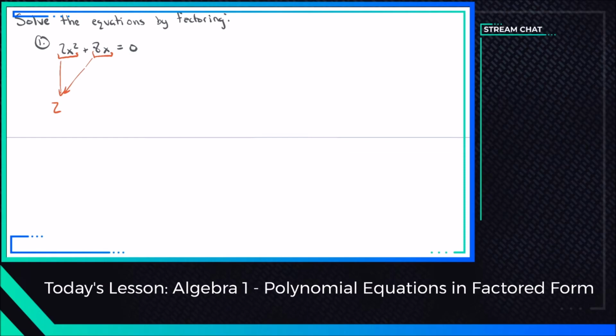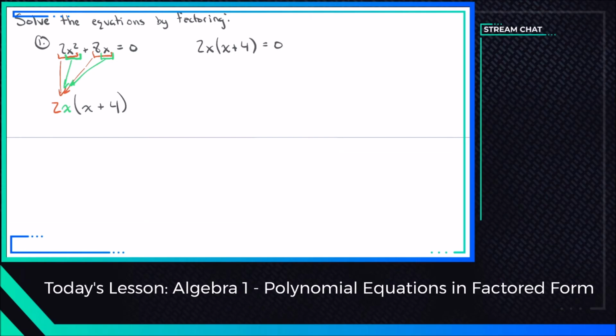And then if we look at our x's, this first one has an x squared, the second one just has an x, so all we're able to pull out is 1x. And then in parentheses, if we have a 2x squared and we're pulling out the 2 and the x, all we have left is one of our x's. And we're going to add to that. 8 divided by 2 is going to be 4. And then if we pull out the x, that's all we have left. So we have now 2x multiplied by x plus 4 is equal to 0.